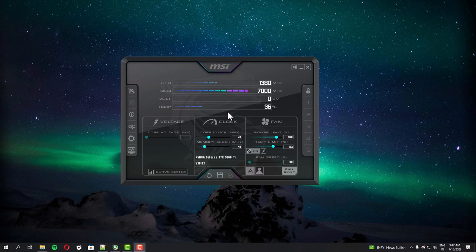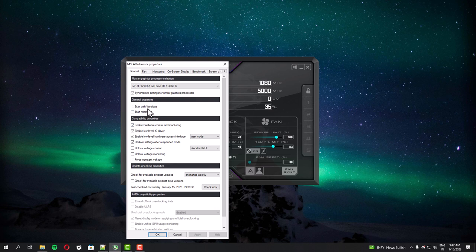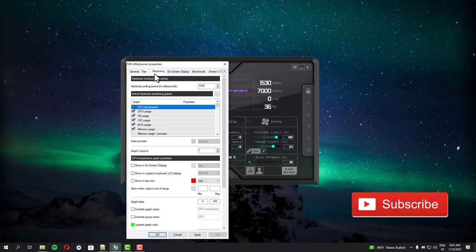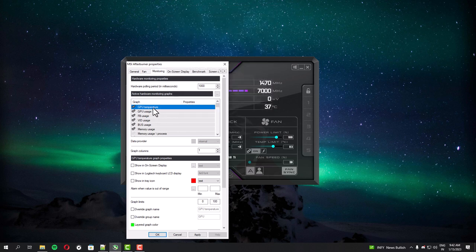Hello everyone, in this video I'll show you guys how you can configure MSI Afterburner to see benchmarkings such as FPS and ping and CPU usage etc. And I will also show you guys how you can set the shortcut keys to quickly enable and disable this from inside the game. First you need to enable what kind of benchmarkings you need.